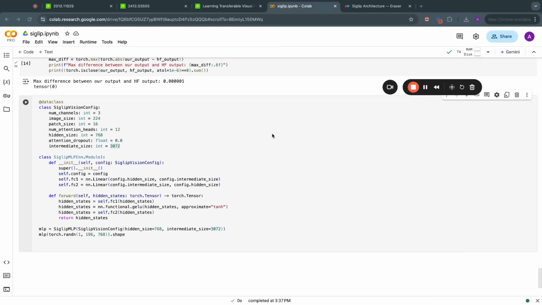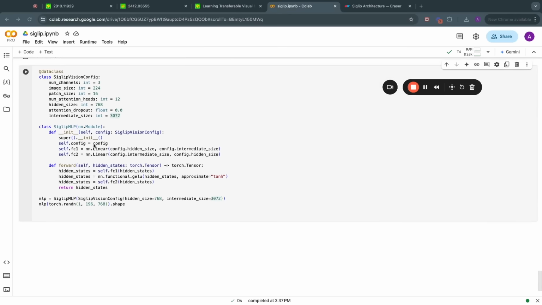In the initialization, as you can see here, we have fully connected layer 1, whose input is the hidden size, 768, and it maps it into the intermediate size, 3072. So now we have a richer representation. Then in fully connected layer 2, we take that intermediate size and remap it to the hidden size, so that our output is the same dimension as our input.